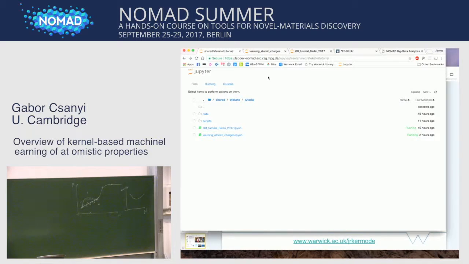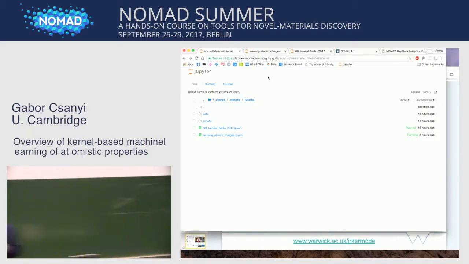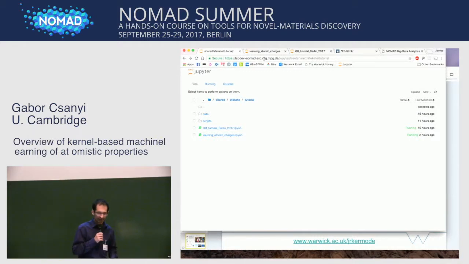So we have 3 tutorials for you, and 2 of them you can reach from here's the URL. We'll write this up on the board in the computer room, and they come as Jupyter notebooks. So one of them is on iron grain boundaries, and the other one is learning of atomic charges.